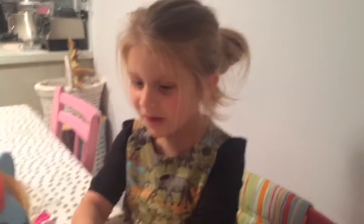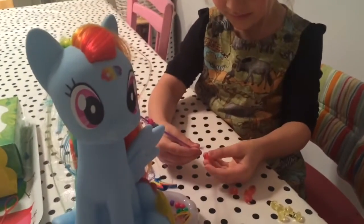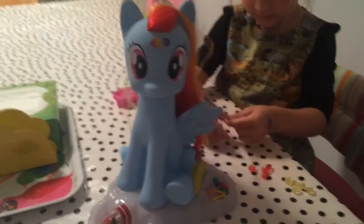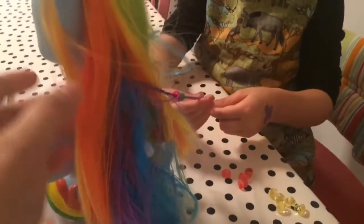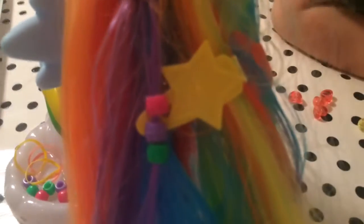Where did you go today? Today we headed up to London — happy faces — and Addison. We did an event about the new Rainbow Dash Styling Group toy, and Addison was kindly given one to bring home. She has already, on her own — we just showed the moment — put some clips and beads in her hair. Can you see that? It's a bit like Girls World when I was a little girl.